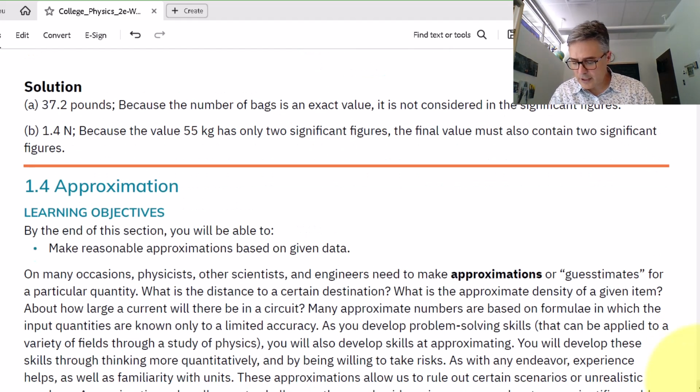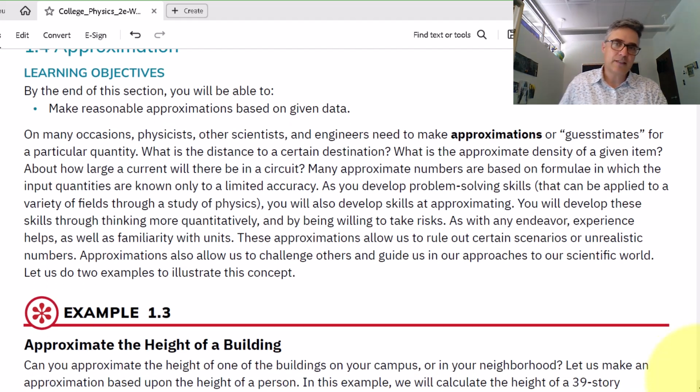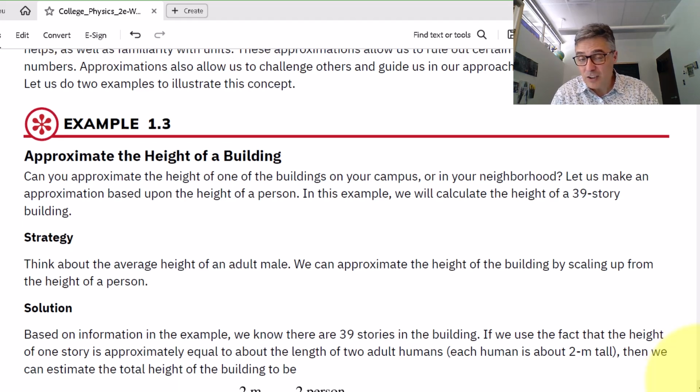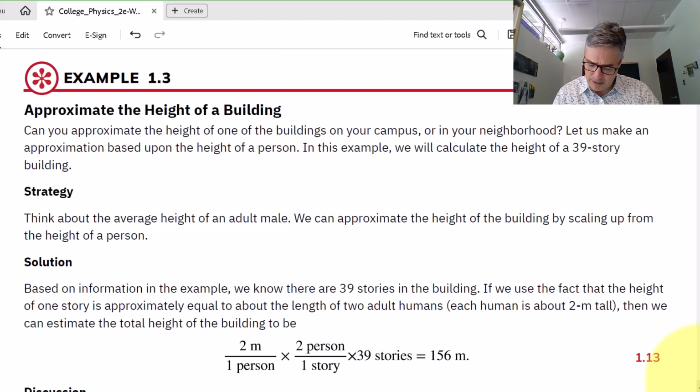And the last section is called approximation. This is just in physics and in this class, I think it's good practice to try to guess answers even before you do the calculation. And I'll talk about this a little bit. Sometimes I call it a sanity check, but sometimes you have a feeling for how big an answer should be, and if the answer you calculate doesn't match your feelings, then that could be an indicator that something's wrong. Maybe your calculation's gone wrong. And it's good to check these things by approximating.